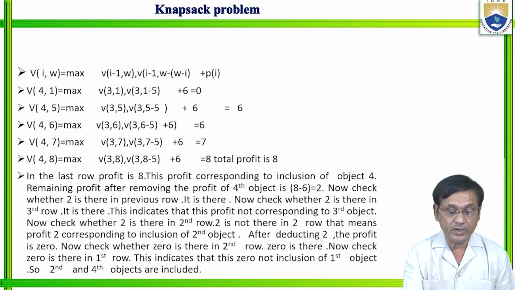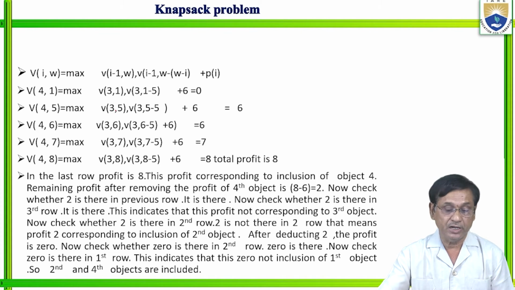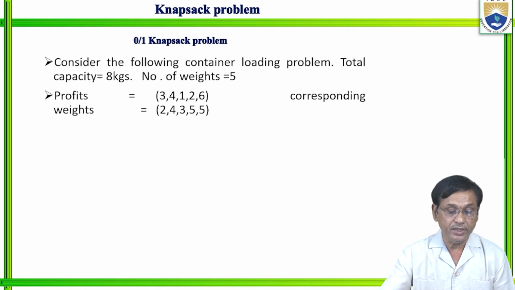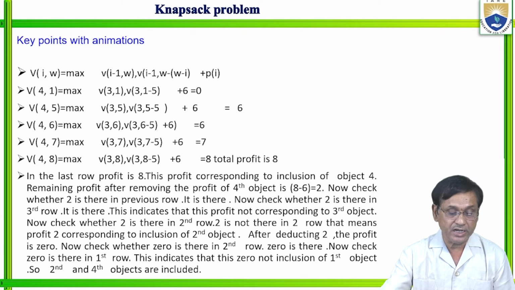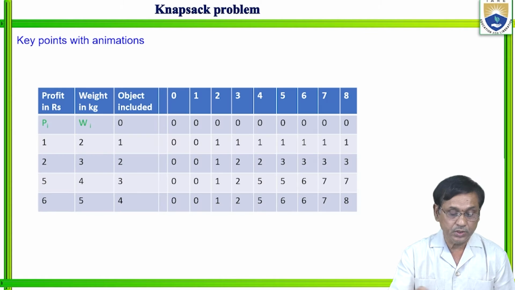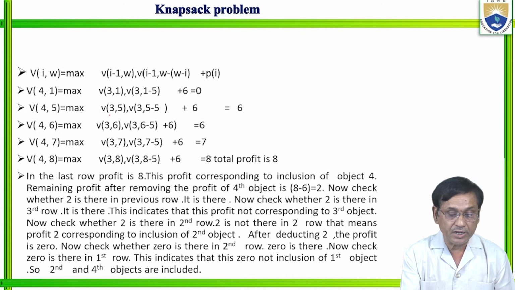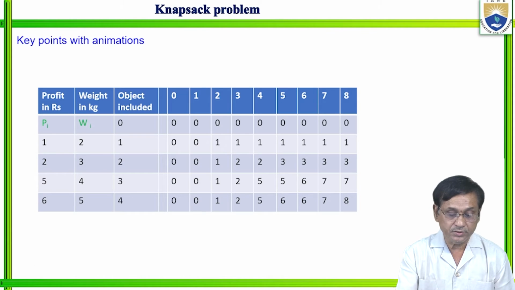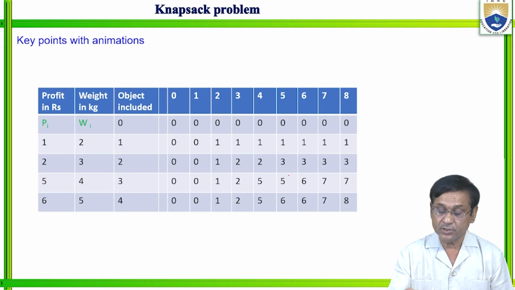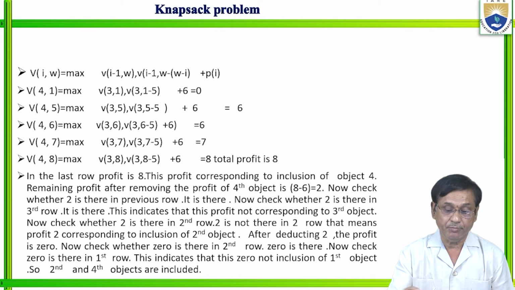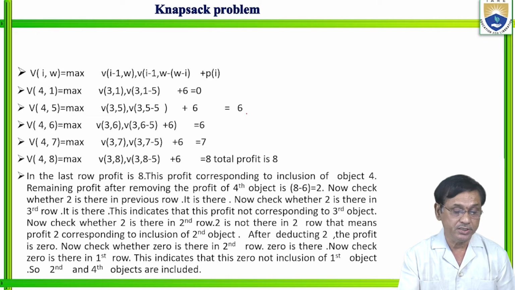Now you can see what is the value of 3 comma 5. The value is for 3 comma 5 or 3 comma 0. 3 comma 0 is 0 only, plus 6 is 6, and 3 comma 5 is 5. That means one is 5 and another one is 6. In that we have to consider the maximum value, so this is 6.